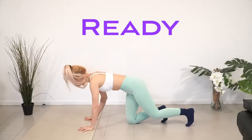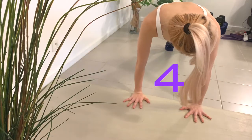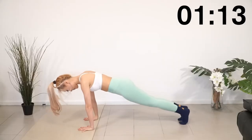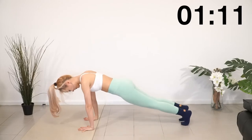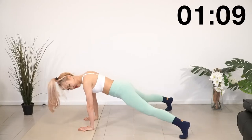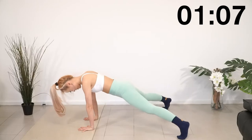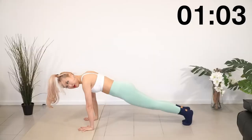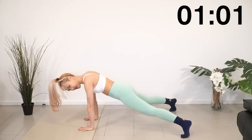Now, plank pose. Micro bending your elbow. Three, four. It's easy, right? It's easy and fun.